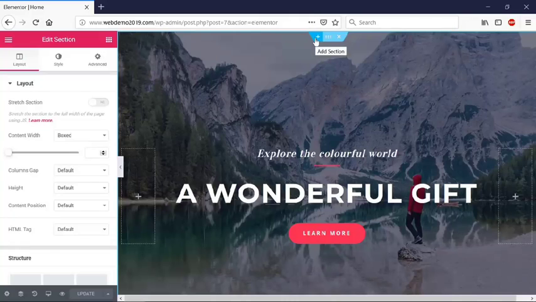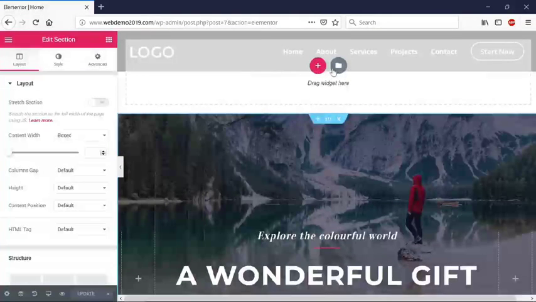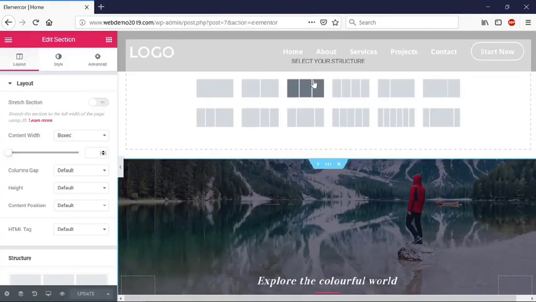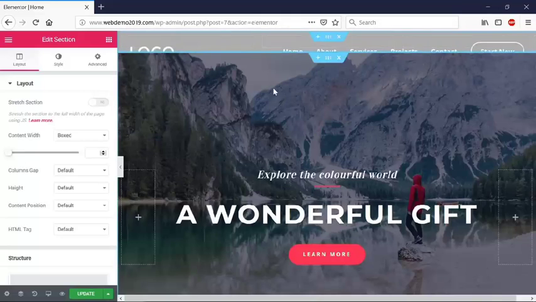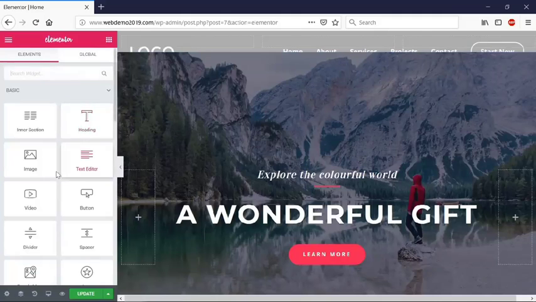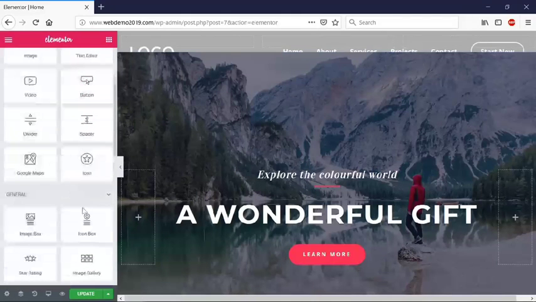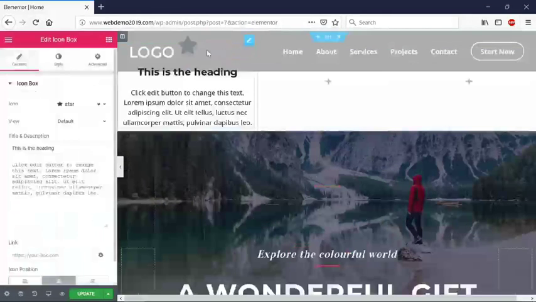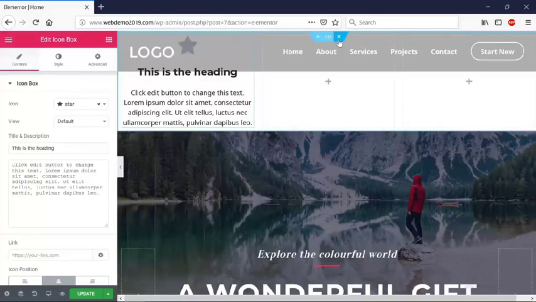So you can also add new sections by clicking the plus icon over here. What that will do is add a new section in there. You'll be able to click the plus icon there when you want to add a new section, then select what kind of a layout you want. So let's say we want this layout. You've got some 3 bars over here. You'll be able to click these dots over here and then drag and drop elements such as that to start setting up various modules or new areas on your website. So you can create as many sections as you want.